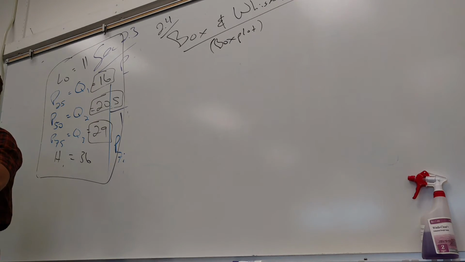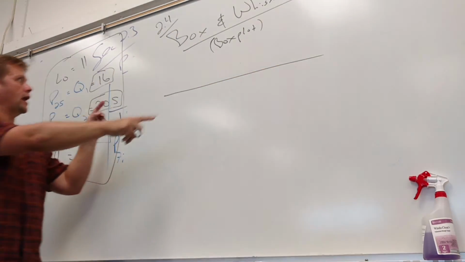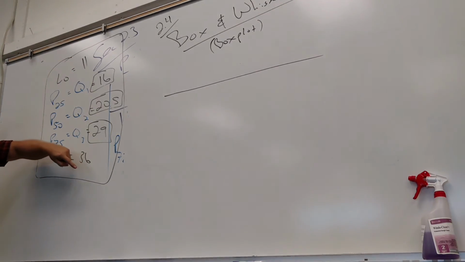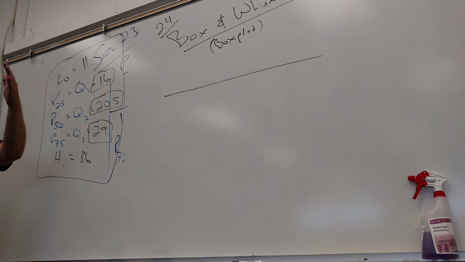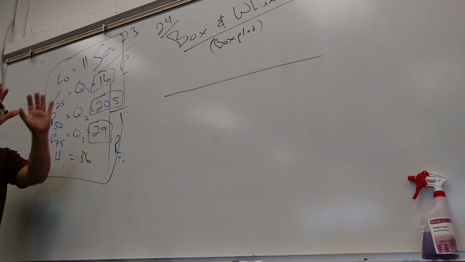So anytime you want to graph data in this class, the scale has to be consistent. What I mean by that is, I want to make a scale that has all these data points on it, but the scale has to be true. It can't go 11, 12, 20, 38, 39. No, it's got to be consistent. So you don't necessarily see any of these numbers on the scale. They just all have to have a place to go.